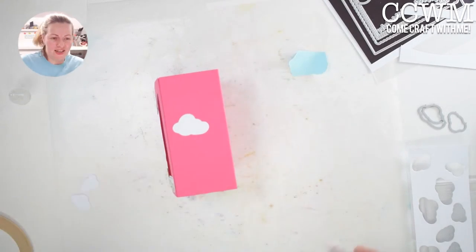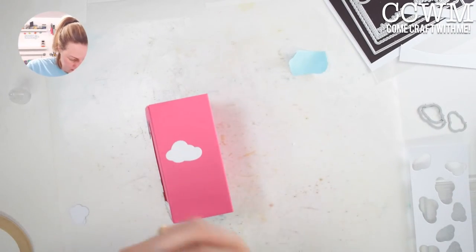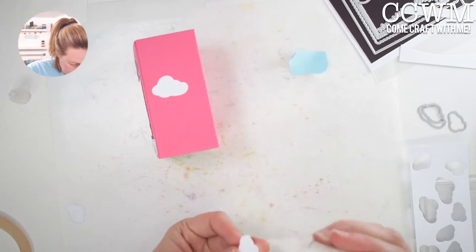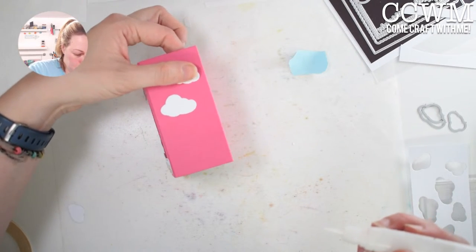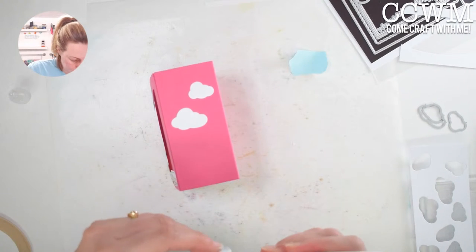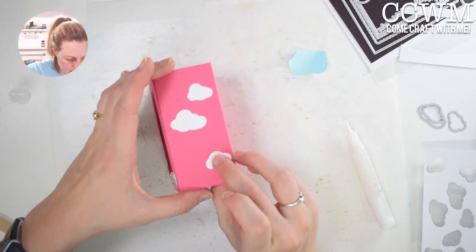That looks amazing, says Make It by Marco, says Carl and Becky. There we go. Add that one there.